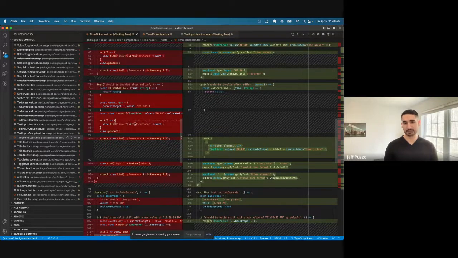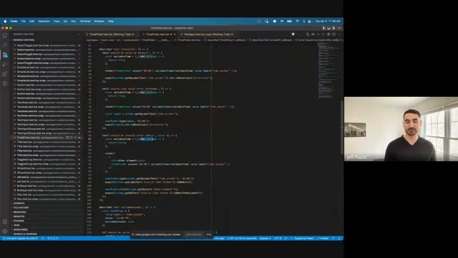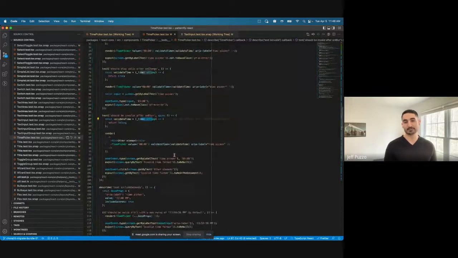We're accessing a prop that's named onChange. If you were to change the name of the function within the component to something like onTimePickerChange, this test would fail, yet the component is still behaving the way you would expect. That's a false negative. But it is expected to a certain extent that if you update the component, the tests are going to break.